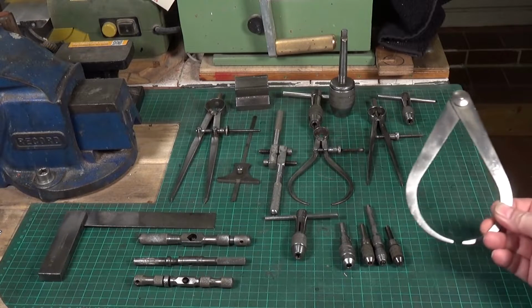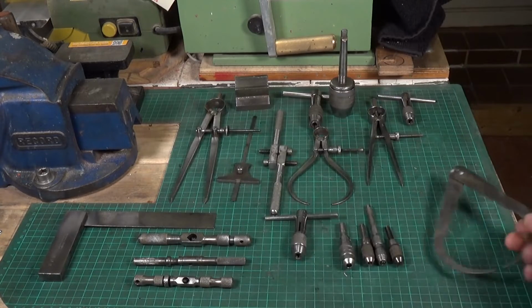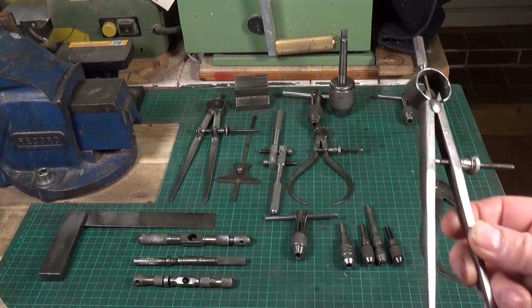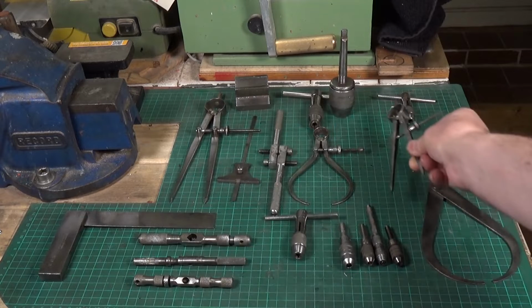I mean, this is more and right. What have we got here? Yeah, more and right again. So there's some very nice stuff.